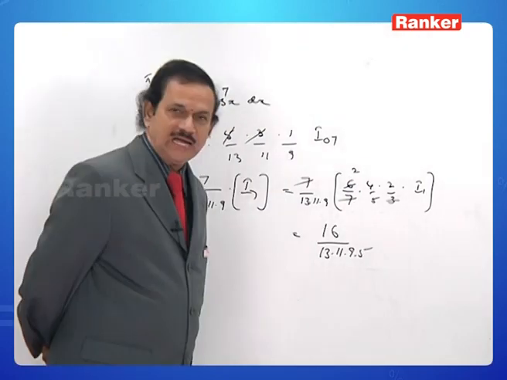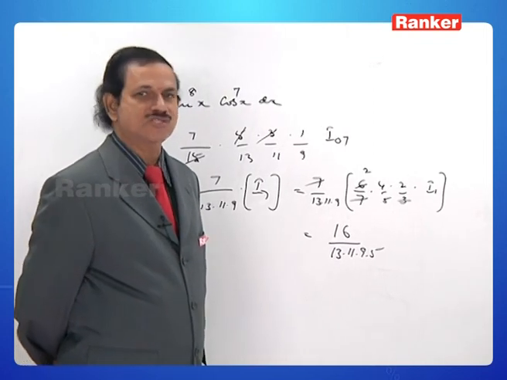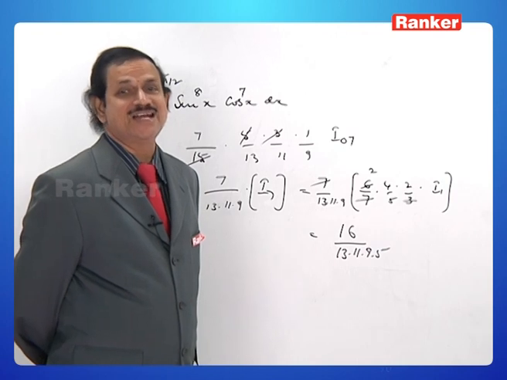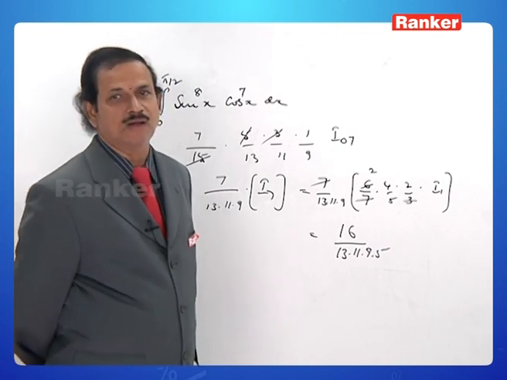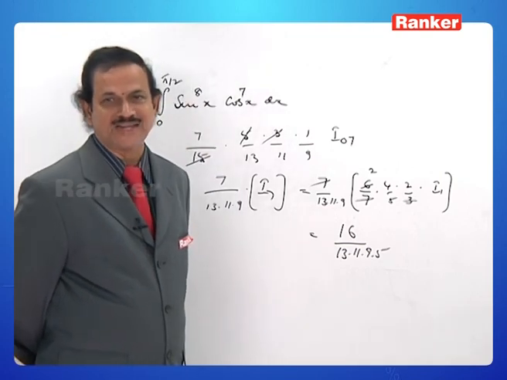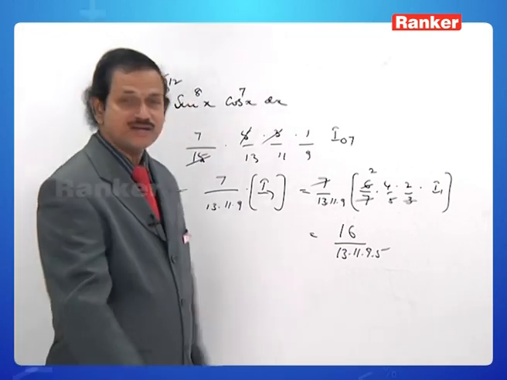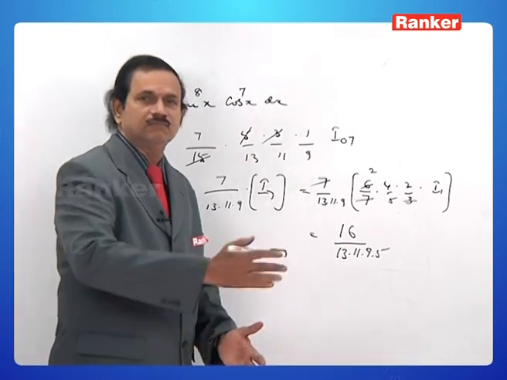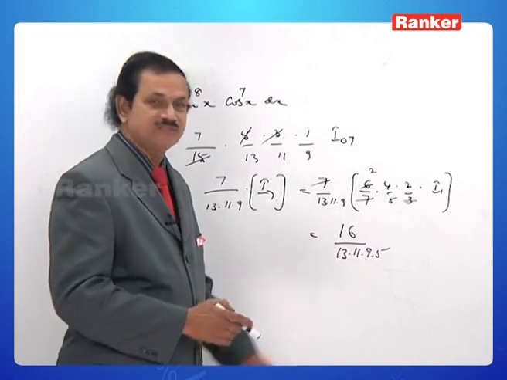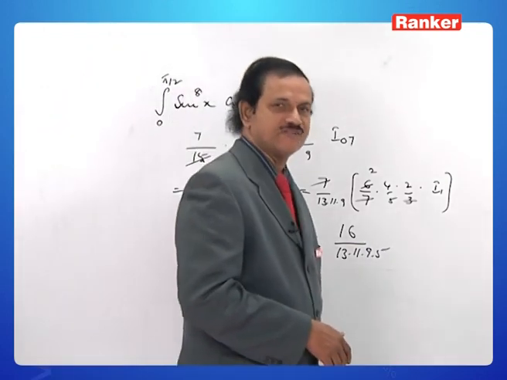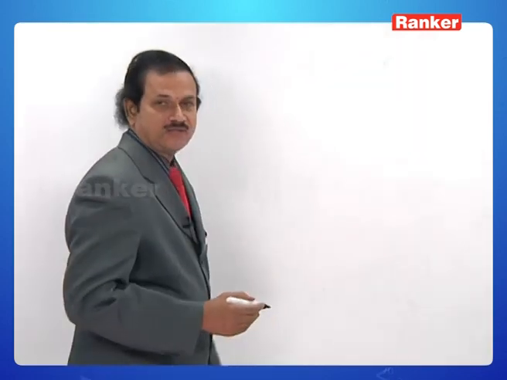Well done. We have discussed almost all the 4 cases of the extended formula of Wallis formula, that is integral 0 to pi by 2 sine power mx into cos power nx dx. Yes, let us observe another application of this extension, different forms of this extension. Observe the question.